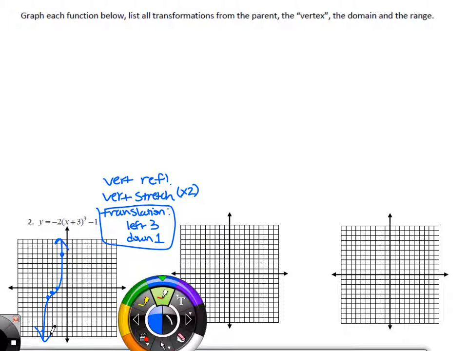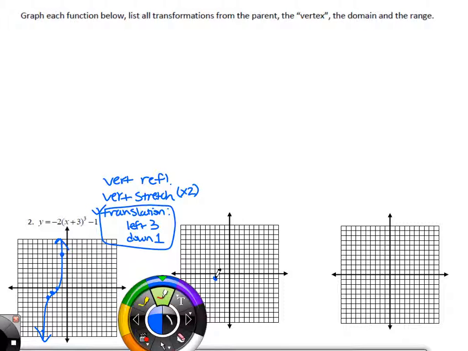All right, so here I've taken care of both of these, meaning if the 3 and the 1 were the only transformations, I would be done completely with the graph, okay? But I still have to reflect and do a vertical stretch, okay? This reflection is vertical, so where are my points going to go? Kind of like flipping over the x-axis, but because I've already moved my vertex, it's not going to move again, right? So left 3, down 1, it's going to be in this right place the whole time.